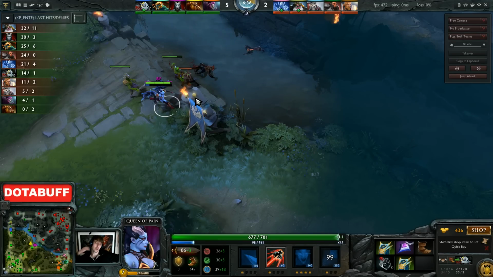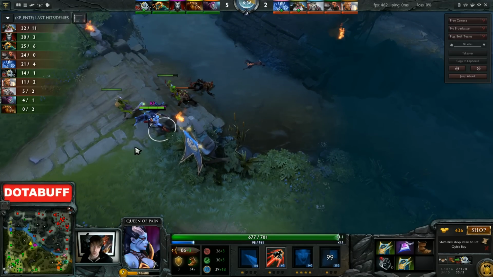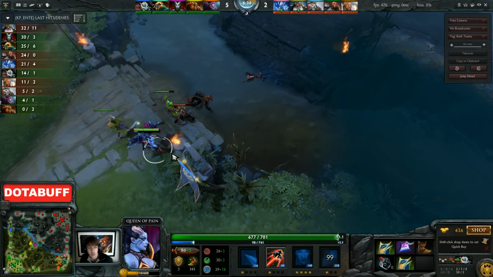Like, the items that you get on a Queen of Pain or any hero that plays mid that can gank a little bit, you buy your boots, you buy your bottle, and then you basically say, I need to get a TP scroll. That is your next item. You don't get a Robe of the Magi first, in my opinion. I think the TP scroll is just way too important. Obviously, you're out of mana now, but that's more of another issue.